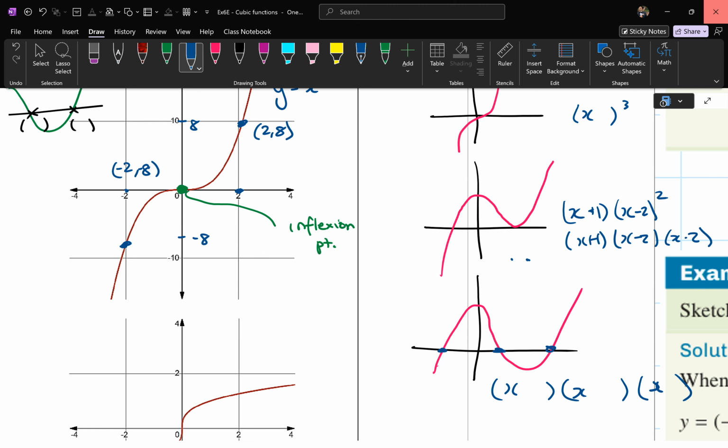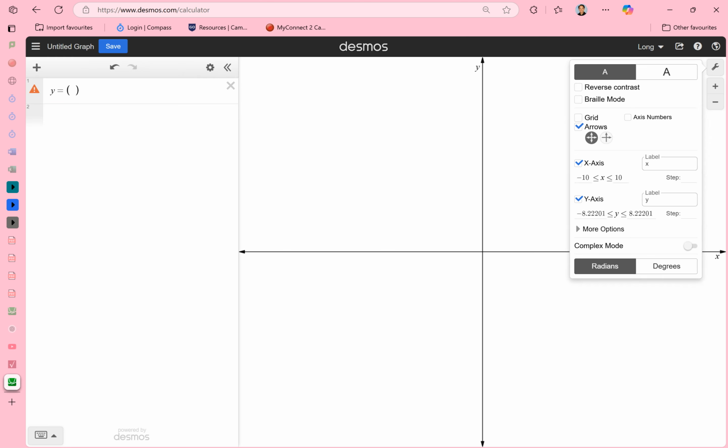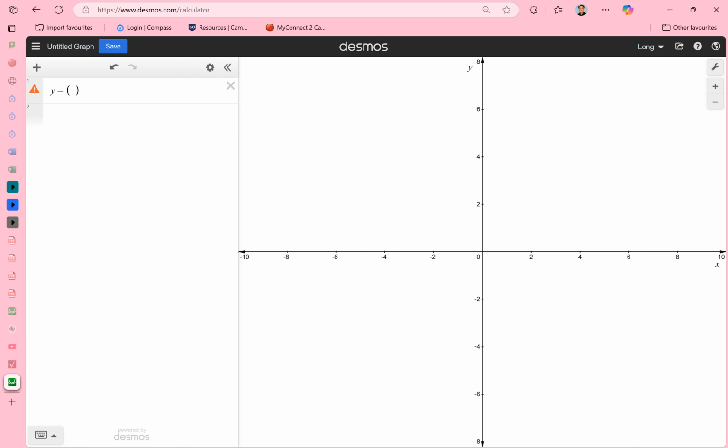I'll show you. If we go to Desmos right now, and hopefully you understand this idea because this is 6F. 6F talks about all the possible graphs you can have. So watch. Y equals. Now, if I want the x-intercept to cross at, let's put on the axis numbers. Let's say I want the x-axis intercept to cross at -2. What should be in the brackets if I want it to cross at -2? If x equals -2, what should be the brackets? X plus 2.